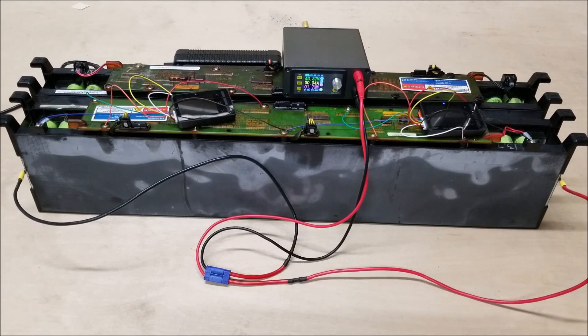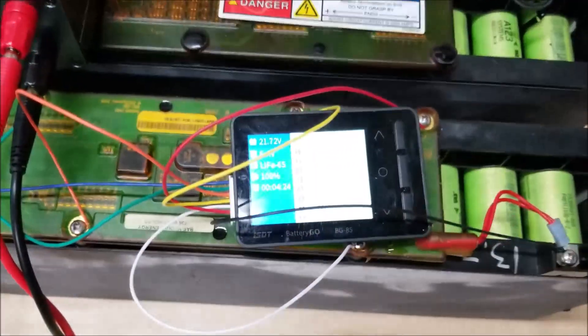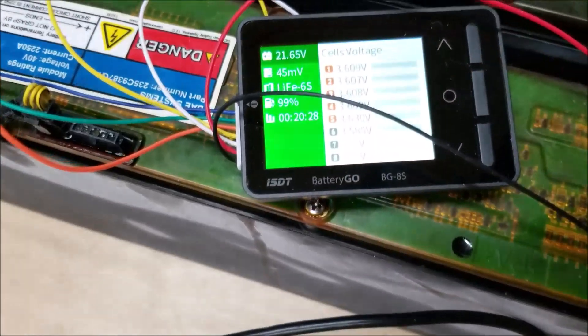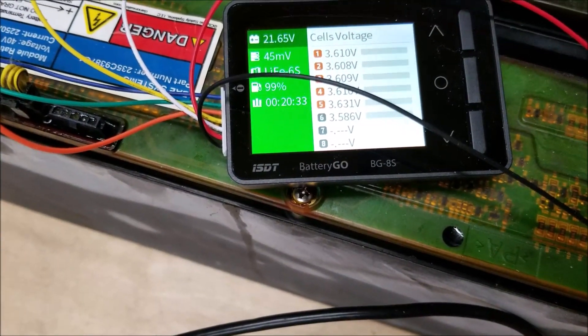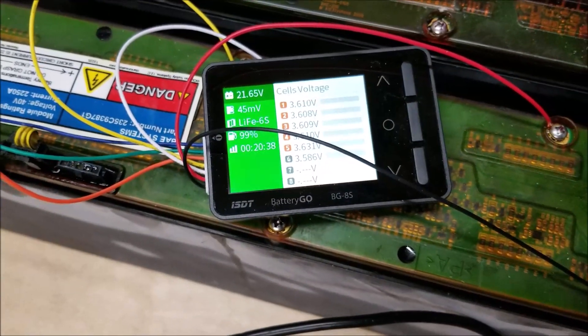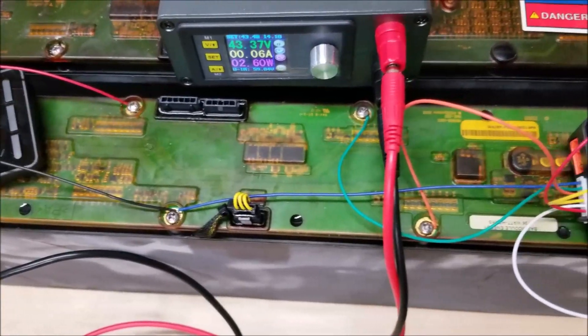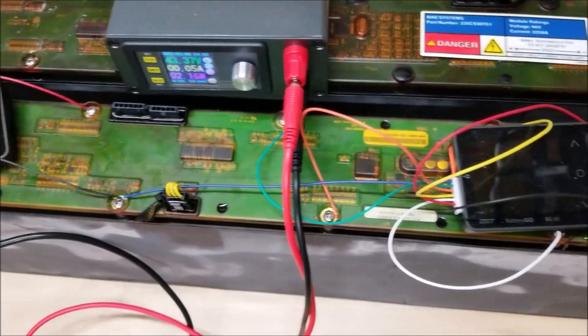The battery has now been charging for a little over 20 hours. As you can see from the power supply, it's only putting in 0.04 amps. The voltage is higher than originally set — I did that to make sure the cells were fully charged. The left balancer is flashing green, meaning it's not fully balanced yet, but the one on the right is flashing blue, meaning it is fully balanced. Each cell is at about 3.6 volts, which is good. On the other balancer, one group of cells is a little lower than the others, but still close enough. I've been assisting the balance by applying a 12 volt light bulb as a load to the various terminals in order to expedite the process — they were quite imbalanced, but as you can see now, it's not too bad.